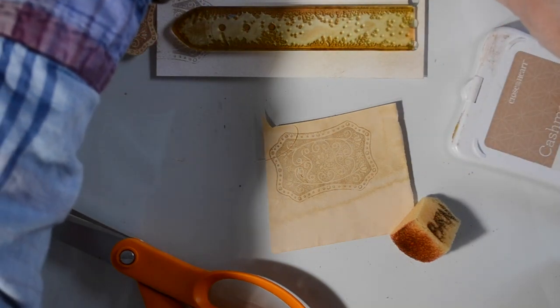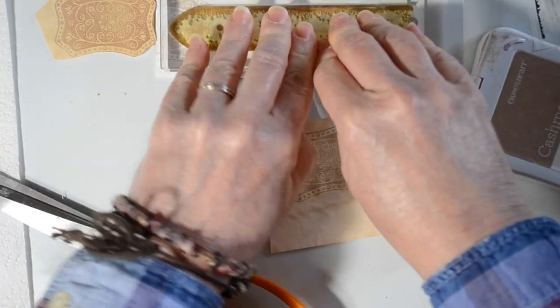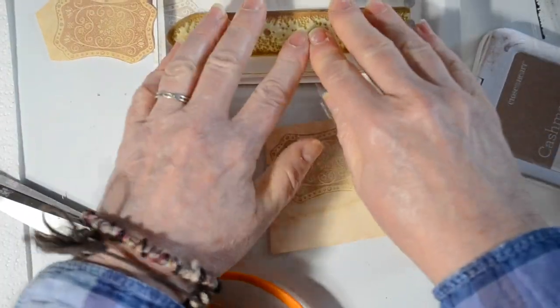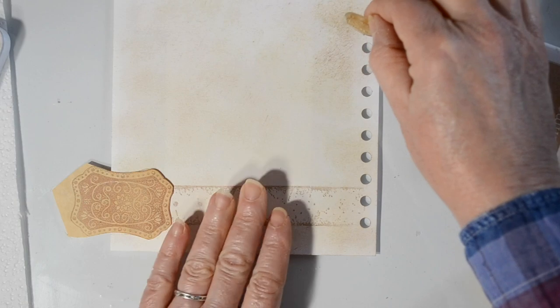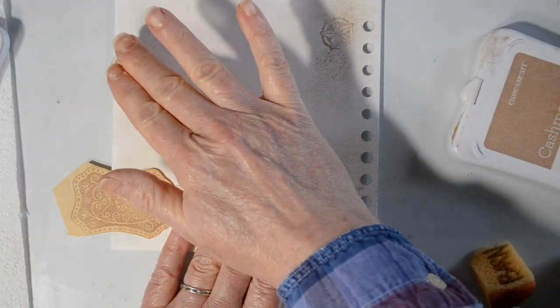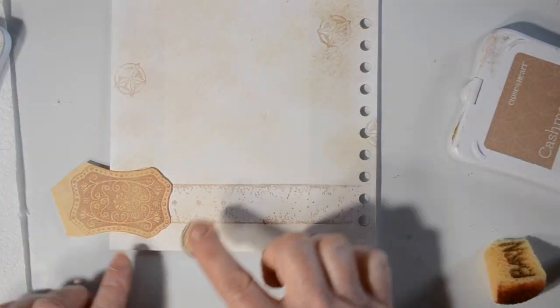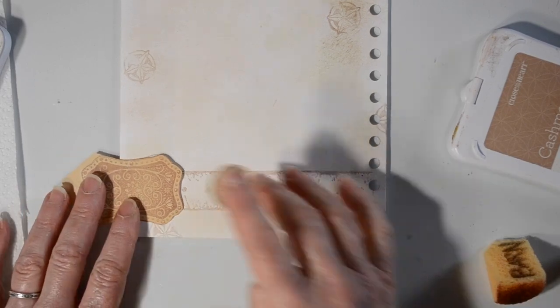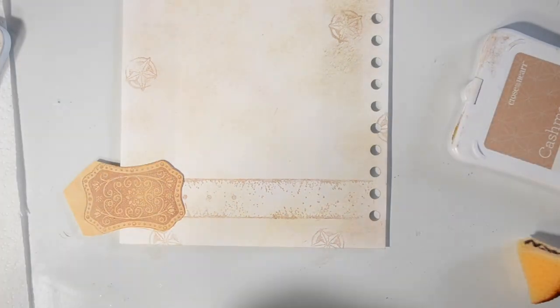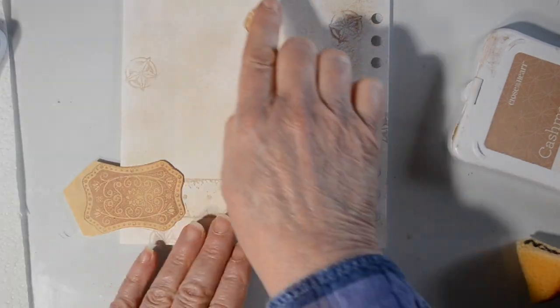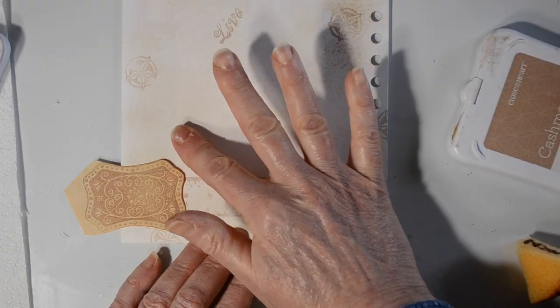Now I'm going to come in and I'm kind of doing this by hand and then you'll see that I decide that maybe I should have used a block because this is a really long stamp and I'm not really sure how much coverage I'm going to get, especially knowing that the other side of this journal page has some layering on it. So I decided to grab a long block and just lay it down. I've already laid it on the page, but I thought, you know what, even if it smears a little bit, I don't care because that's my style. My style is kind of rustic and a little bit messy.